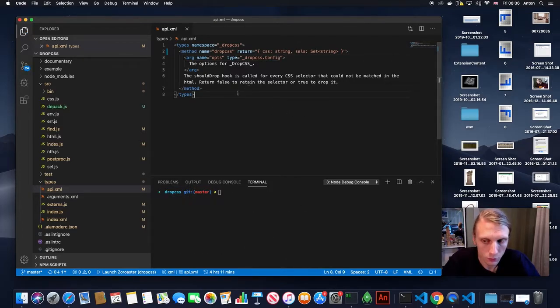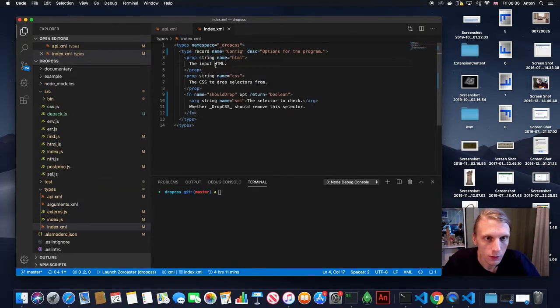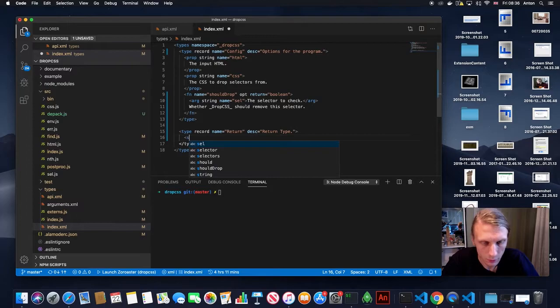So we need to create another extern type record and return, and say this is the return type, because we have our cells and CSS.